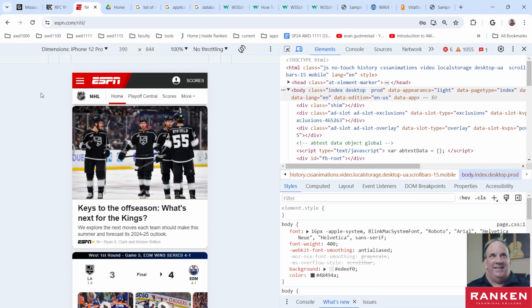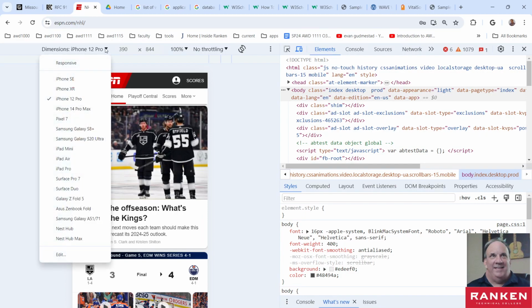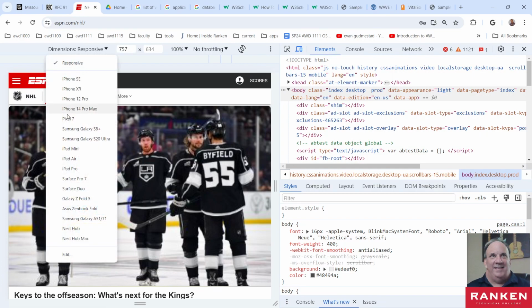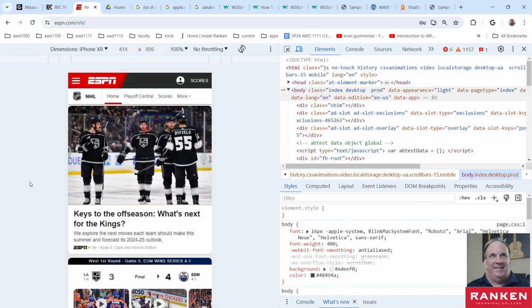But on the left-hand side, if you go up here at the top, you can see here's a responsive mode, and you can choose different things. If you choose an iPhone XR, it will change to the dimensions of the iPhone.